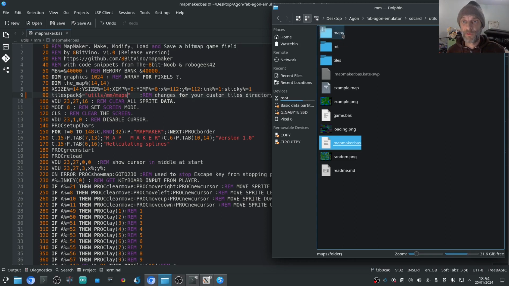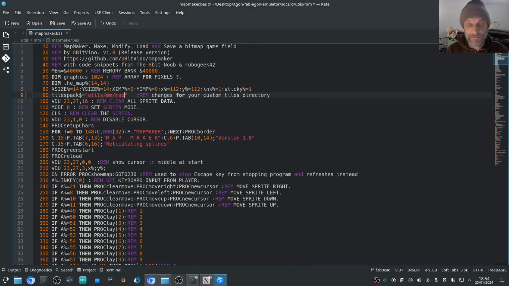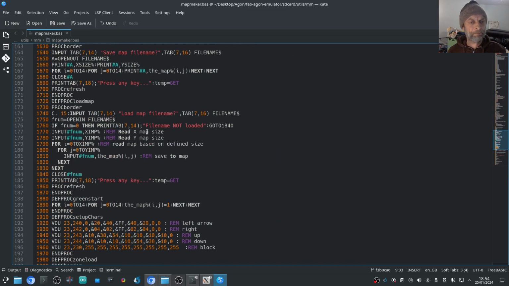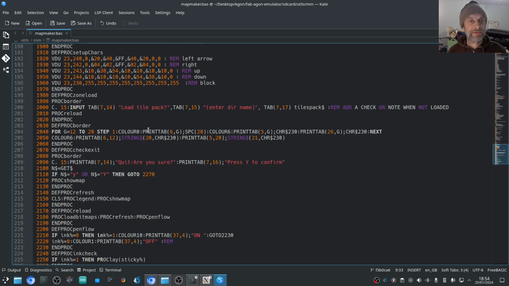If you don't put it in a folder called maps and it's just in here for your, oh, hang on a minute, I need tiles, sorry, I'm getting ahead of myself. So tiles, yeah, because that's going to be his, and we'll save that. I think that's all we've got to alter for now. You can just have a flick through the code and have a look.